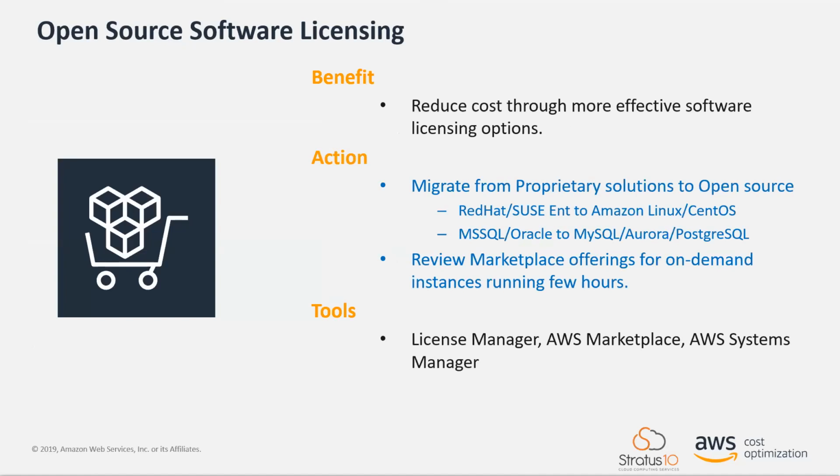Database licensing can also be a contributing factor. So look to move from paid database solutions like SQL Server and Oracle to more MySQL, Postgres, or even Aurora. Other places where you can save is by purchasing licenses from the AWS Marketplace. Since licensing from Marketplace is on a per hour usage, you can benefit when your software is not in use and you're not under contract to pay for it all the time. You just simply stop your service and you stop paying for that licensing.